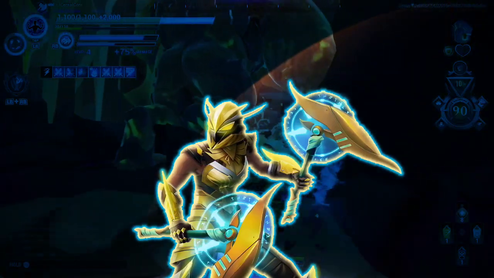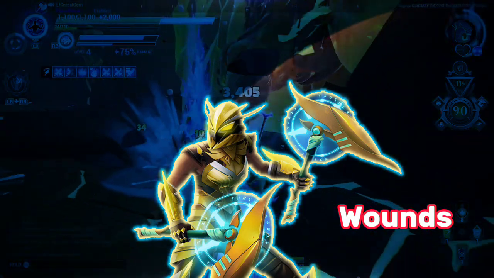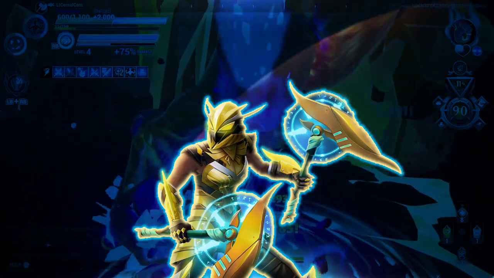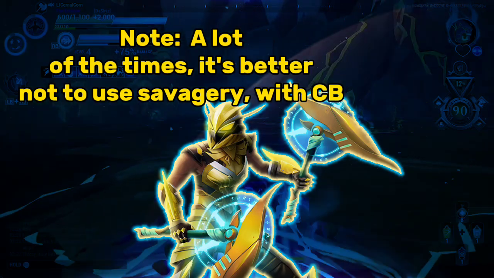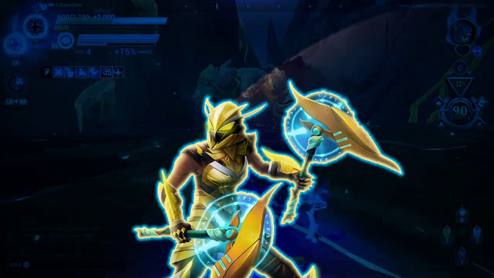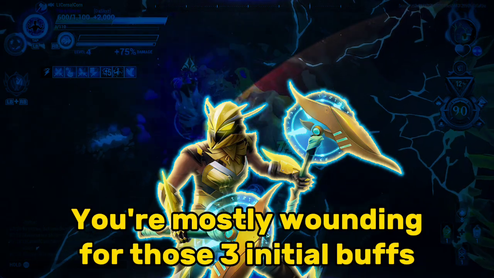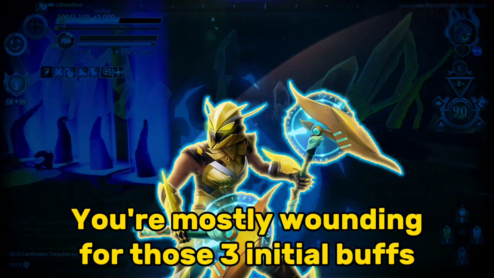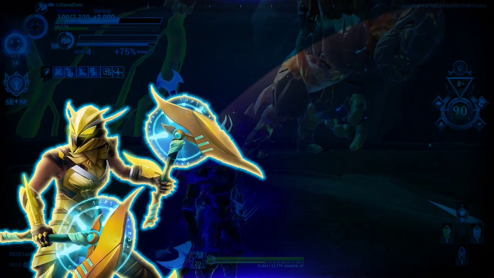Chainblades can use Impulse well because Chainblades can make wounds. Remember, Impulse needs damage, movement speed, and critical chance. Since Chainblades can make wounds, you are able to use Savagery, which gives 100% to a wounded part. And wounding itself gives around 15% damage, 15% attack speed, 15% movement speed, and stamina regen. Which is perfect. Remember, the movement speed cap for Impulse is 50%.